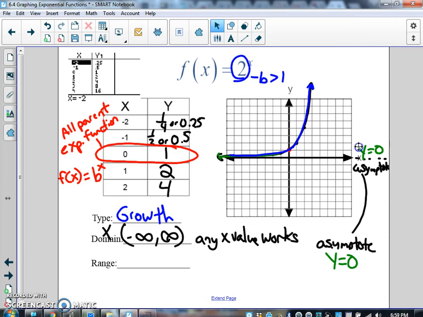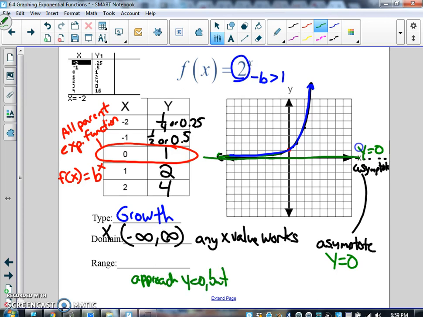Now my range here, I seem to have some kind of floor here. I said I have an asymptote at y equals 0, so I approach y equals 0, but never reach it. If I'm approaching y equals 0 but I never reach it, then I'm going to put my minimum value at 0 and a parentheses around it, because I never quite do reach 0. As we look at our y value, as this function goes through, we see it continually increase. So my value here will be infinity.